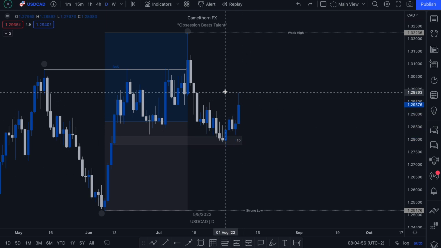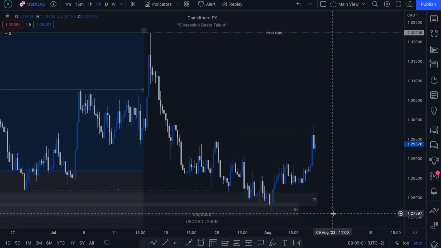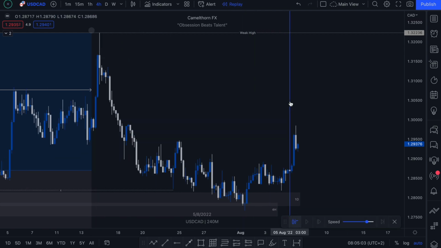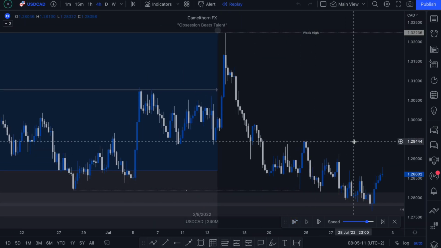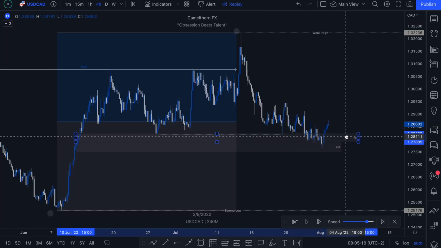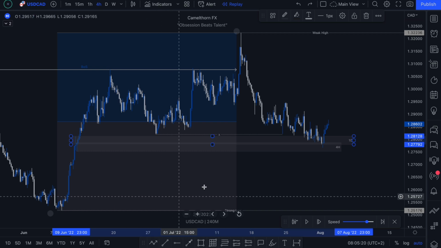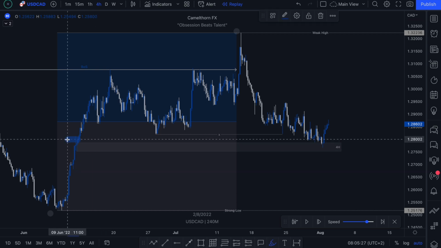Okay, so if we drop down to the 4-hour chart now, I actually at this point want us to pull back price to the 2nd of August in and around here, because this is where the trade develops for us. What we can see is that this particular daily demand zone can actually be refined to this 4-hour level in here.